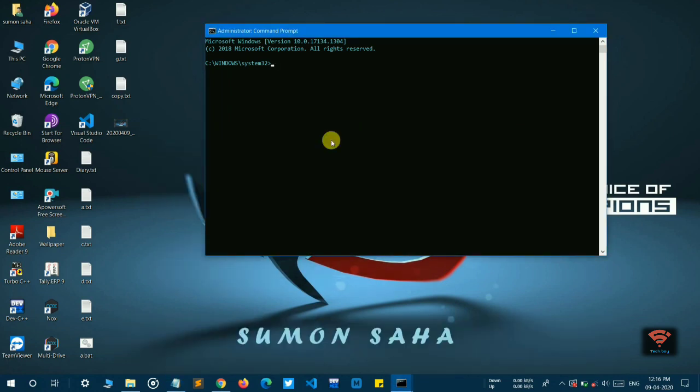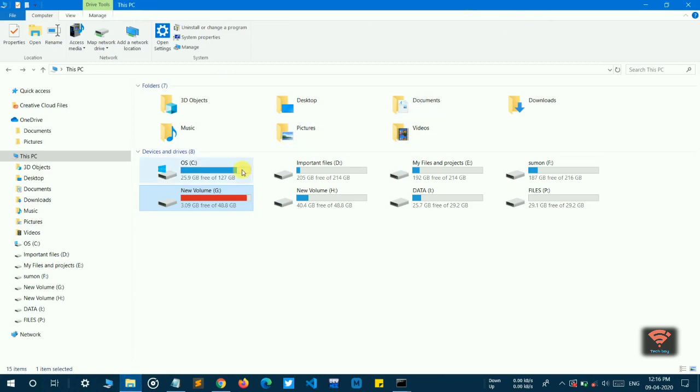Let me minimize it, and let me use my command here. Here it is, fsutil file createnew.